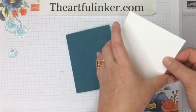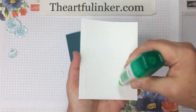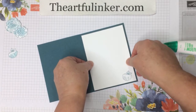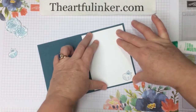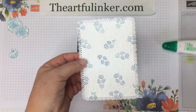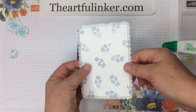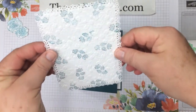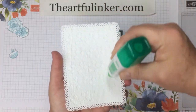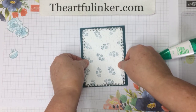I've got a Pretty Peacock base, and this piece needs to go on the inside, and I'm using the multi-purpose glue. Let's make sure that's lined up nicely. Next, I've got this piece that we stamped, and then I've embossed it with the Ornate Floral 3D embossing folder and cut it with an Ornate Layers die. Let's see if you can see the texture. And then I'm going to add it with multi-purpose glue as well. And let's make sure that we've got this centered.